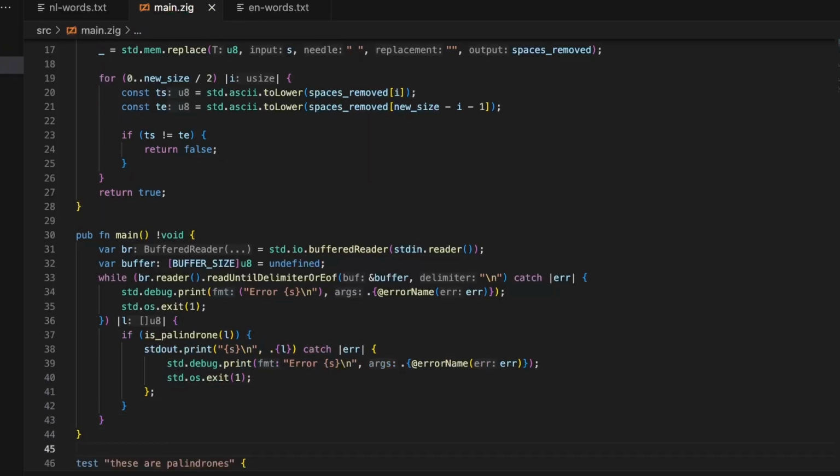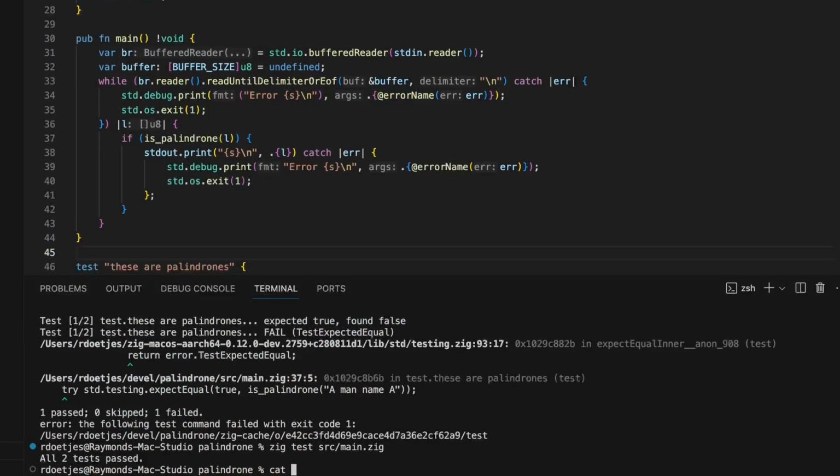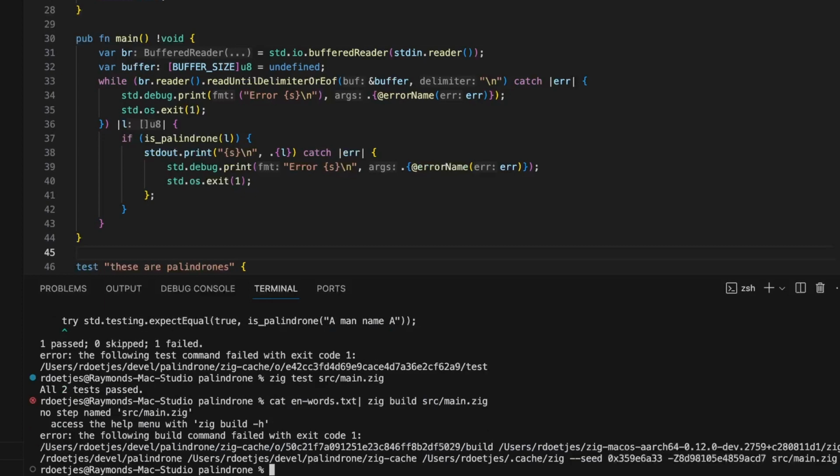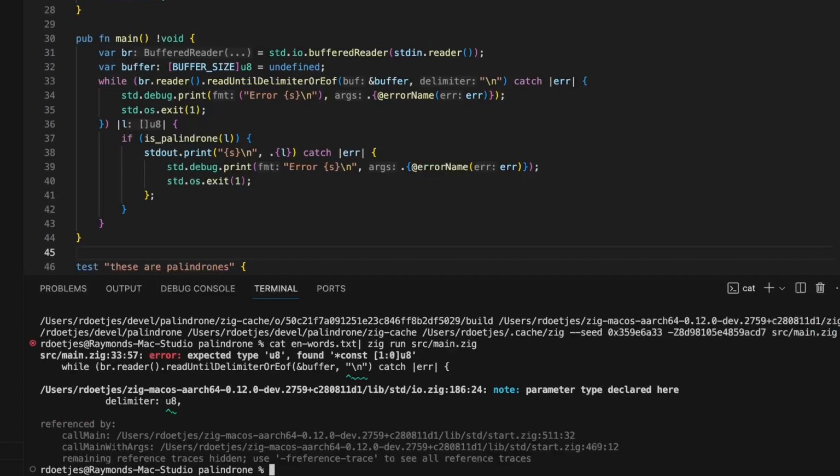So let's test this. Cat English words pipeline to zig build source main. Actually, oh, zig run, not zig build, because then it will actually create.